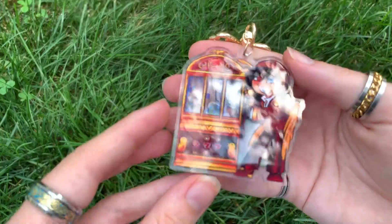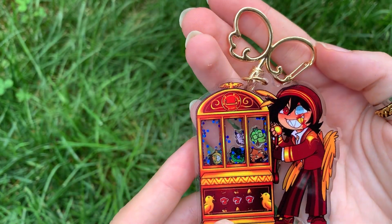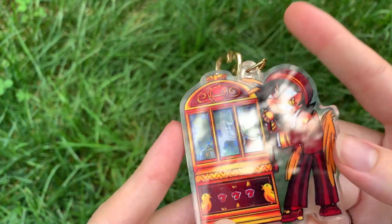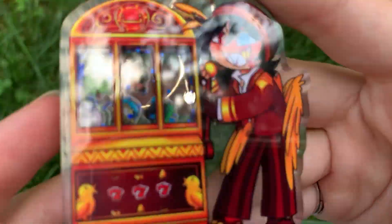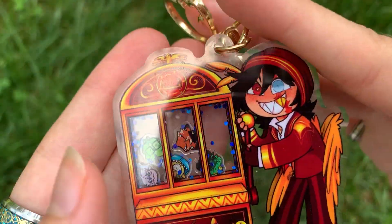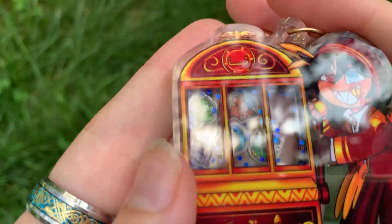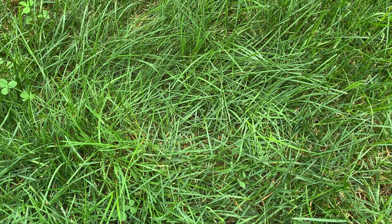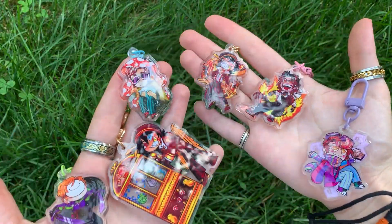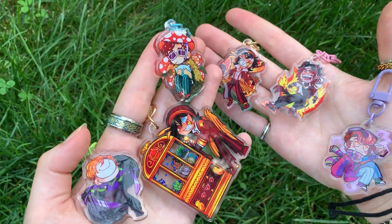I also tried something a little bit more complex than just the acrylic keychains, and that was the shaker keychain. I was most excited for this one because creating it was way out of my comfort zone. But VogueRace had instructions right on the website on how to create something like this, so everything came out just the way I envisioned it. Even the really tiny shaker pieces were printed perfectly — there was no pixelation. It was really cool to see my artwork on a physical object that other people can enjoy. Creating these kinds of products was my childhood dream and it has finally come true.